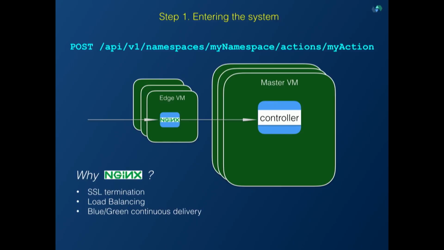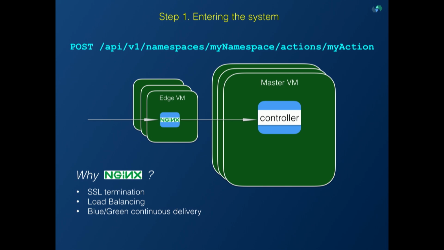So let's just go through the basic core runtime. In the command line interface, if you're invoking an action, you'd say whisk action invoke, hello. We'll walk through in 8 steps what happens when you do this. First, this gets translated to a POST to a REST API on a particular URI. Like many systems, first it'll get routed to an Nginx instance. We use Nginx to do the SSL TLS termination. We can use it for load balancing, and especially we use it for blue-green continuous delivery.